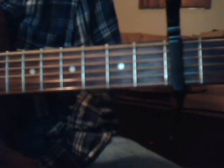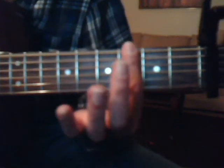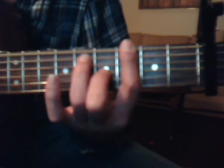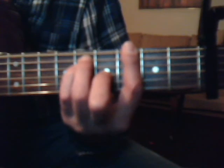It's not a bad song to do bar chords, so I'm going to show you the G bar chord in case you decide you want to try it. That's 3rd fret, cover all the strings with the index finger. 4th fret, 3rd string, middle finger. 5th fret, 5th string, ring finger. And 5th fret, 4th string with the pinky. That's the G bar chord.